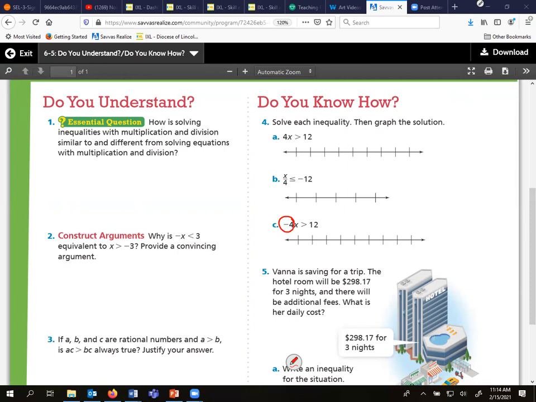B has a negative number, but it's on the other side. You're always going to look at the number with the x, and that's what determines if you switch the symbol around. So because the -4 is here on C, that one you've got to flip the symbol around. On B, it's a positive, so it stays the same. And on A, it stays the same because that number's positive as well. The negative right here on B doesn't matter. This is the number you're dividing or multiplying by. That's what determines it.